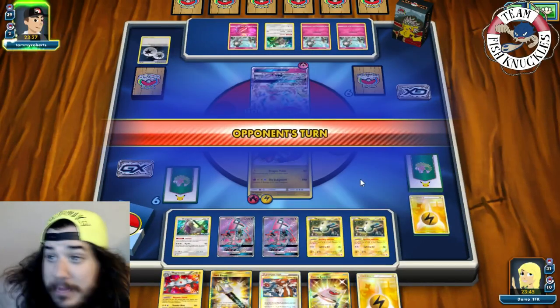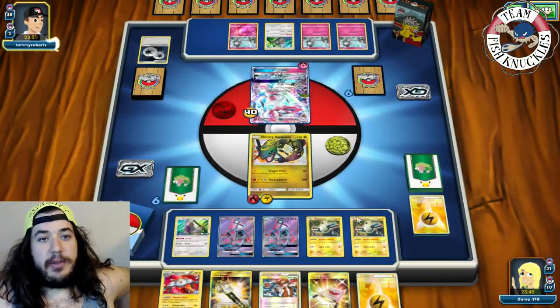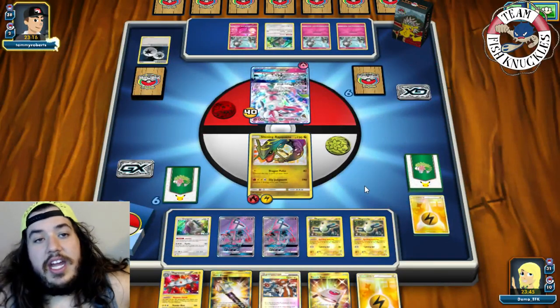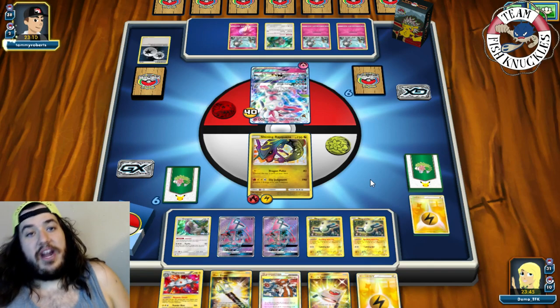Double Lightning is not a bad two cards to discard. That is two good cards to discard. I'm not going to lie to you. That's really good. Okay. Because now we can use Fisherman, get the 4 back, which is really nice. We just need to find a Rare Candy. If we find a Rare Candy, we can start abusing Fisherman. We can take a knockout next turn if we find a Rare Candy.